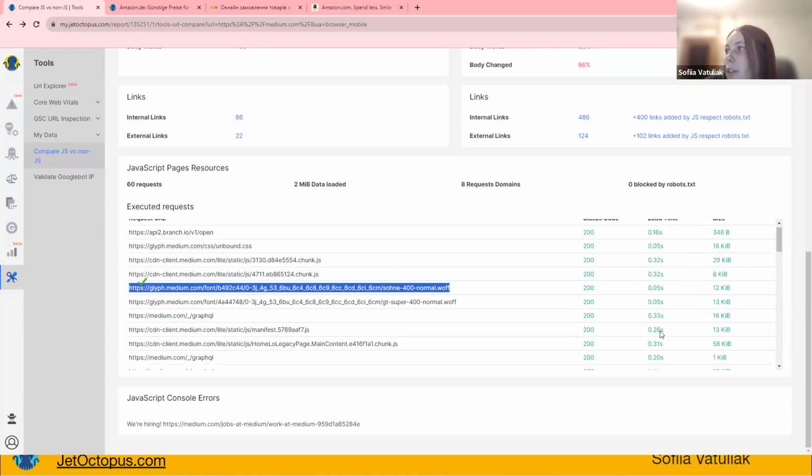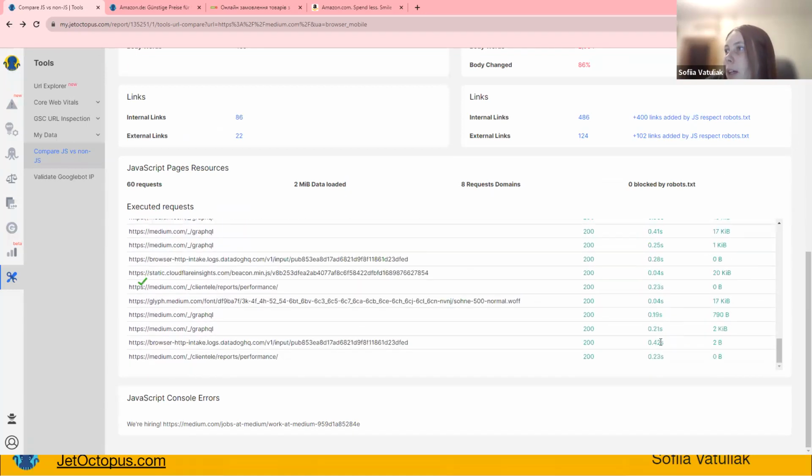The next one is load time, because we have discussed render budget, that Google has limited time for each page and for your website in general. And if these resources are very slow, Google will stop loading them and go to the next page or to the next website.